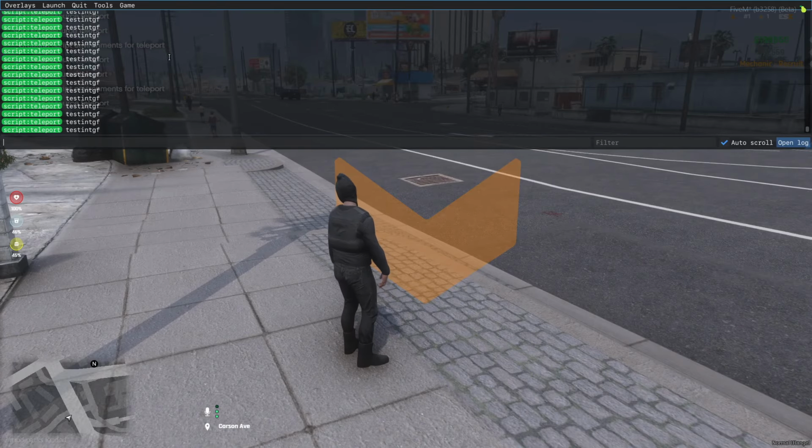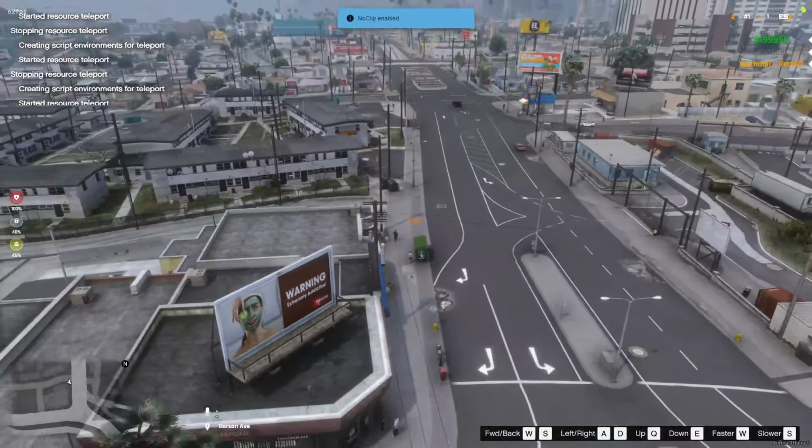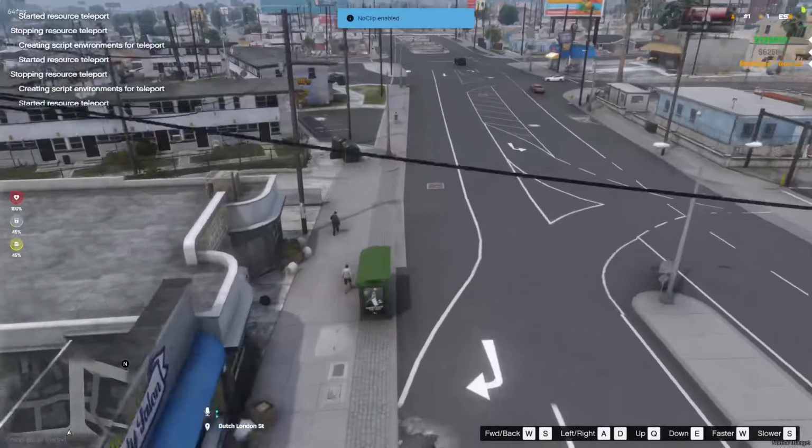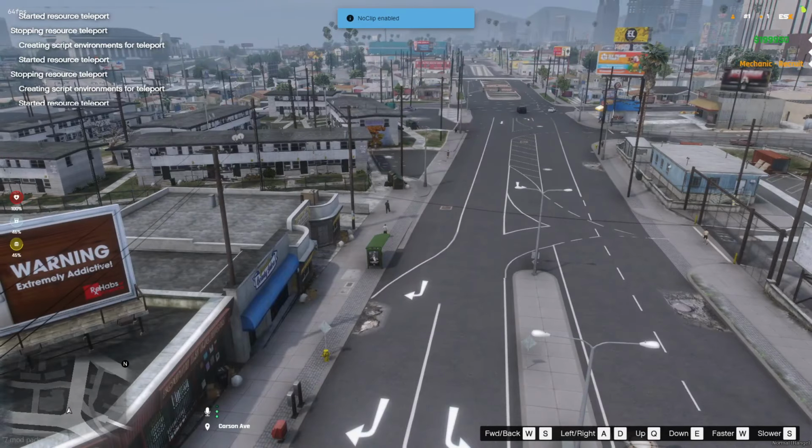You can scroll up, it's just spamming the console because it's going through every frame. But if we actually noclip away, you're going to see the number one, you're going to see the marker disappear, right? So we get close, the marker is going to show. Then we back up, we get out of that distance, and it's not going to show anymore.